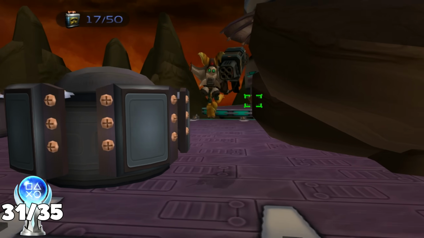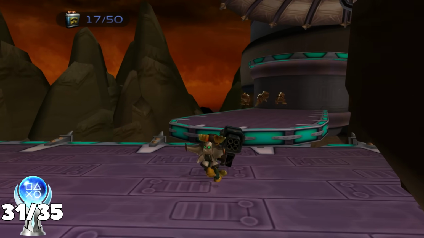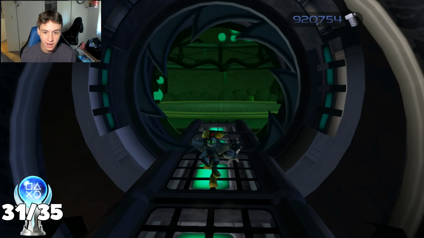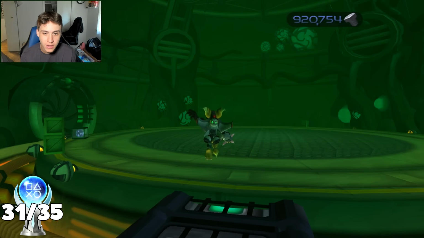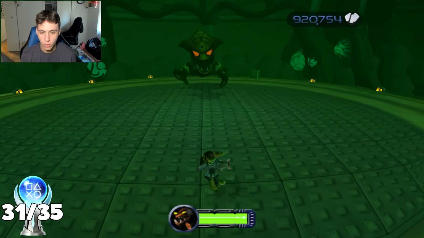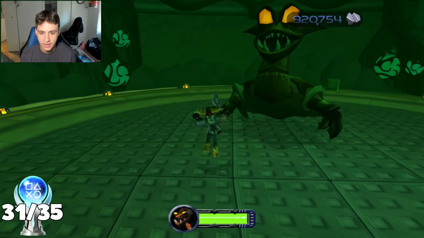After I got all the gold bolts, it was now time to get my final skill point. Okay, so this should be the last skill point I need. There should be a boss inside here. I don't know if it respawns or not, though, because I already beat it, and it does. Okay, so we have to defeat this boss only with our wrench. We cannot defeat her any other way.